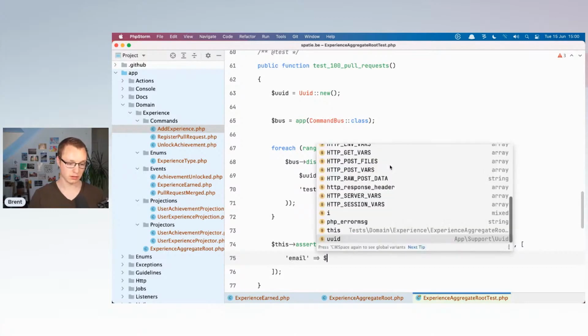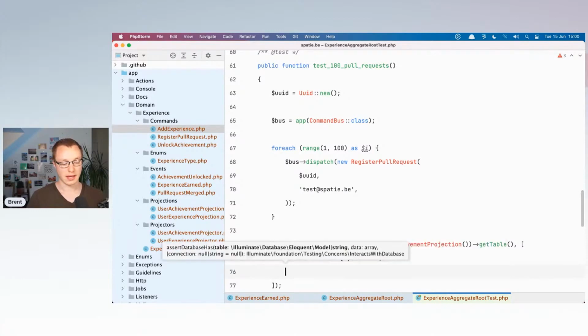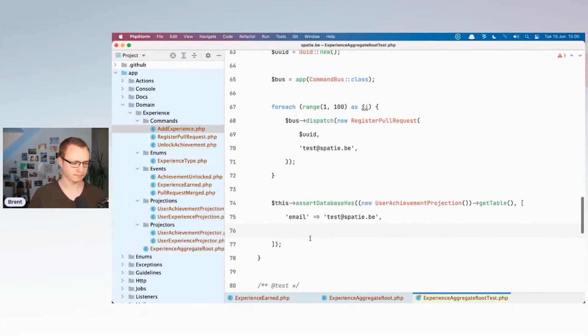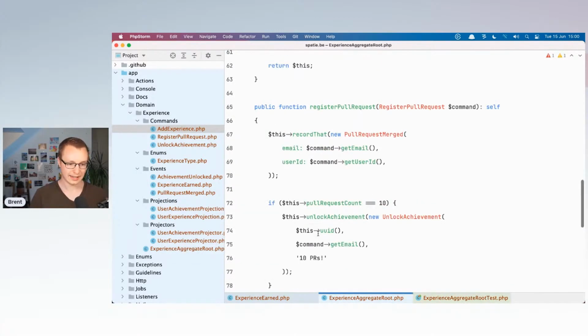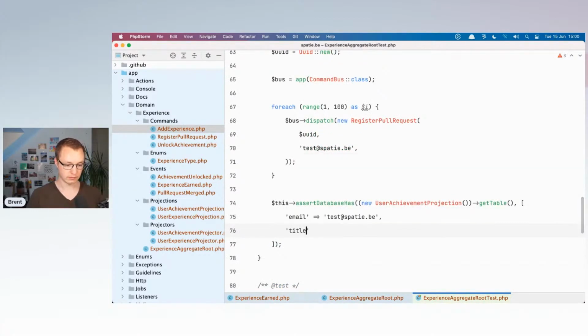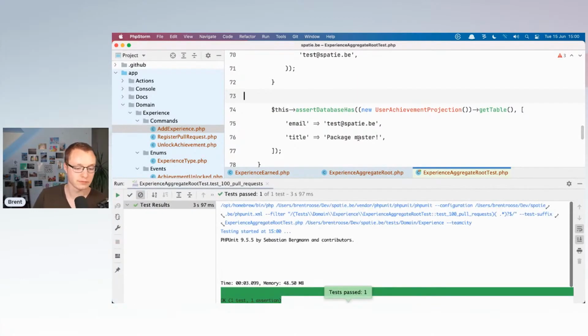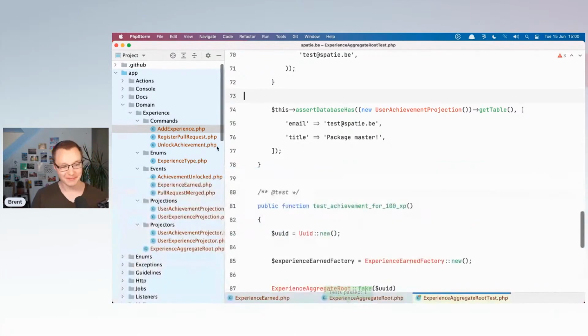And the email should be test spaCy, and we want the title to be package master. Okay. See what happens. I guess this probably will fail. Okay, good. I like that.